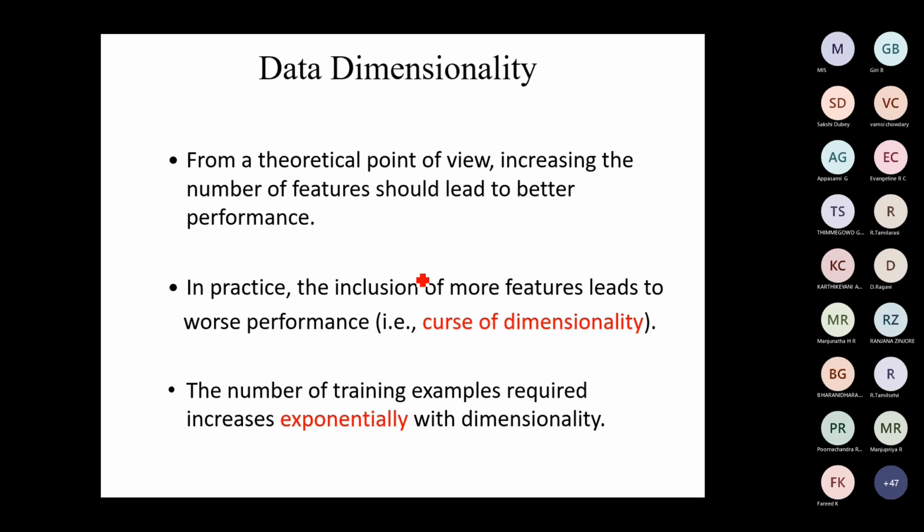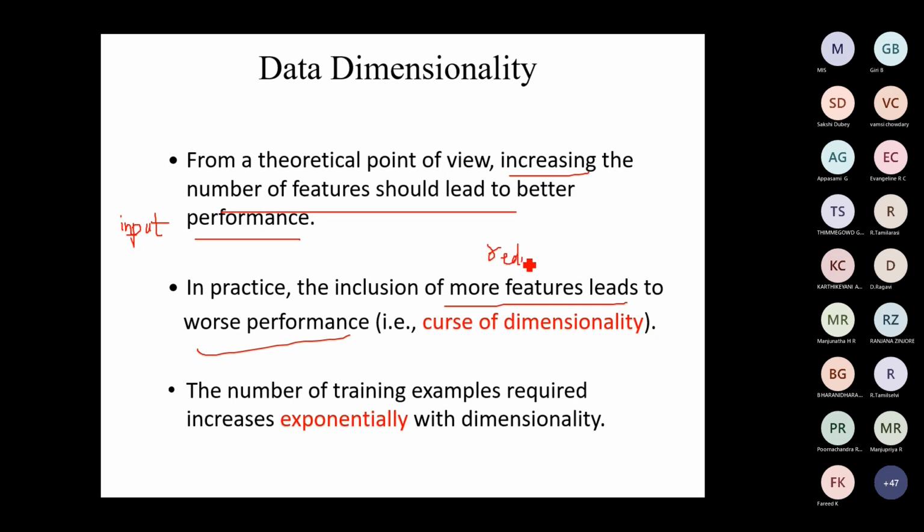So, dimensional reduction. From a theoretical point of view, they say that if we have more features, we have better performance. But that is not for the features. Actually, it is for the input data. If you have more input data, then it will have better training, but not with the features. If you have more features, it leads to worse performance, or it will overfit the classifier, or it will become a highly complex classification algorithm. So it will reduce the accuracy. Sometimes more features will reduce your accuracy.